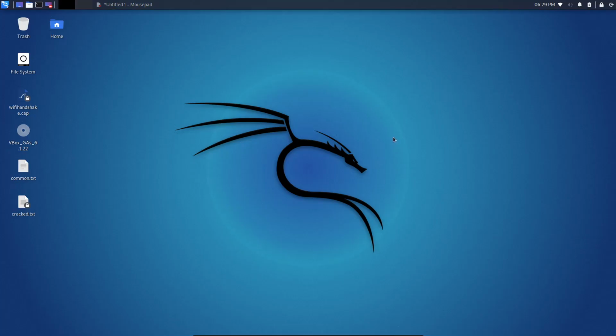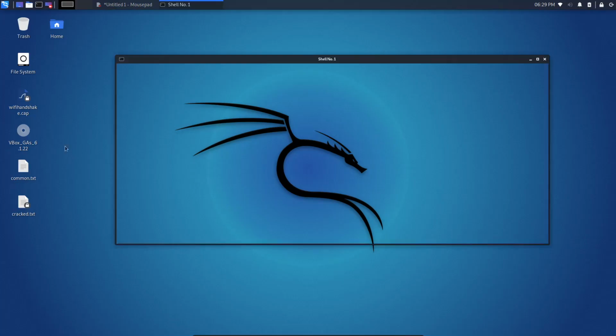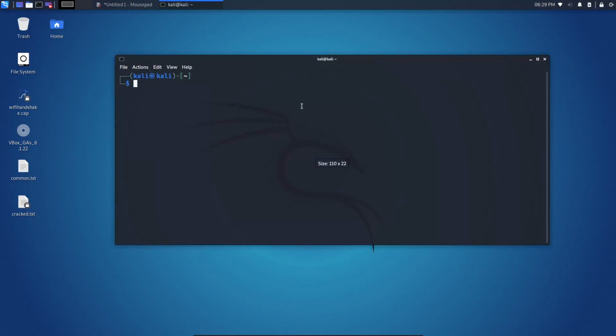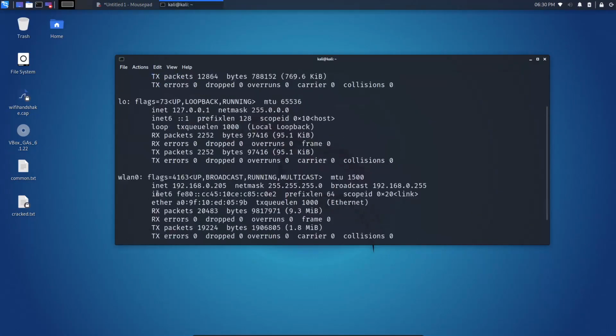How do we know what all the IPs are? Well, let's just get into it. If we open our terminal first, and I'll zoom in for you guys, let's first type ifconfig to check our IP. So I'll type ifconfig, and as you can see, I'm on the wlan0 Wi-Fi network, and this is my internal IP, the IP that was provided to me by the router.